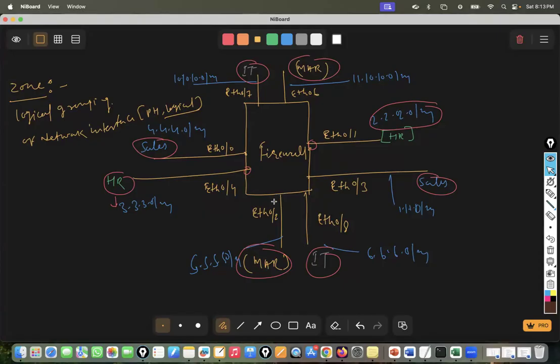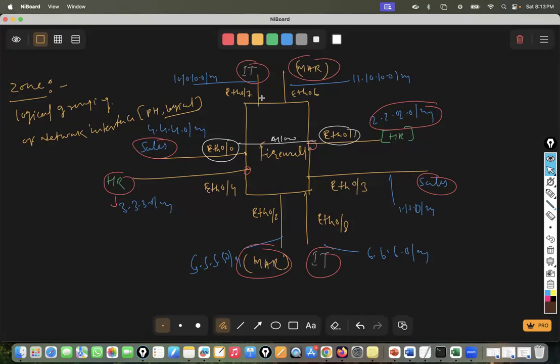That was a bit too much English, you might not understand, so let me simplify it. If there are two interfaces and these two interfaces have the same zone, they by default allow communication.